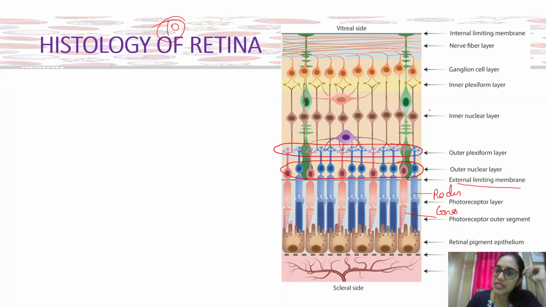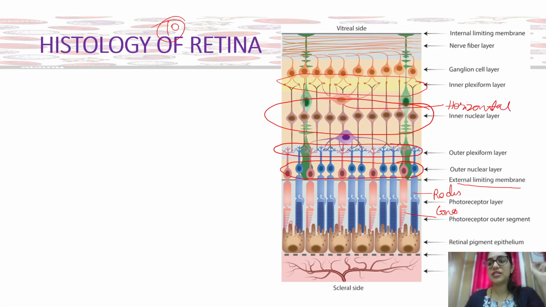The inner nuclear layer is formed by the nuclei of the bipolar cells, which form the first order neurons. And the inner plexiform is formed by the connections between the bipolar cells and the ganglion cells. In the inner nuclear layer, you can also see other cells known as the Muller cells and the amacrine cells. So these are the amacrine or the horizontal cells. And Muller cells are like pillars, the green ones are the Muller cells, which are pillars connecting the inner and the outer retina.